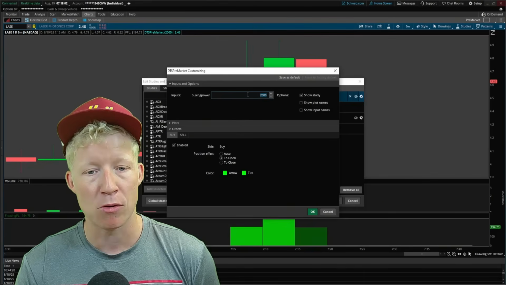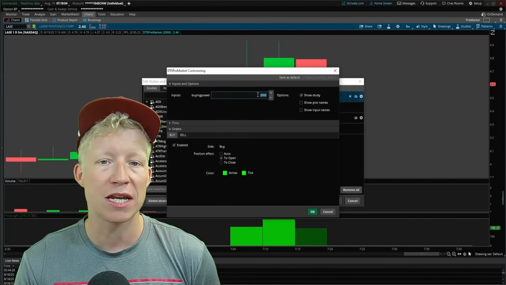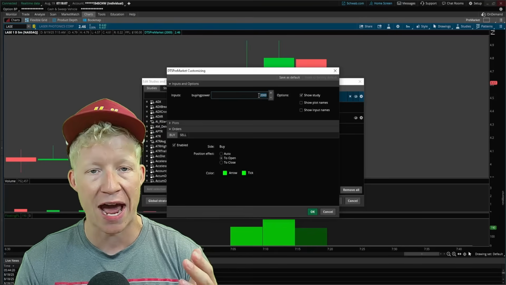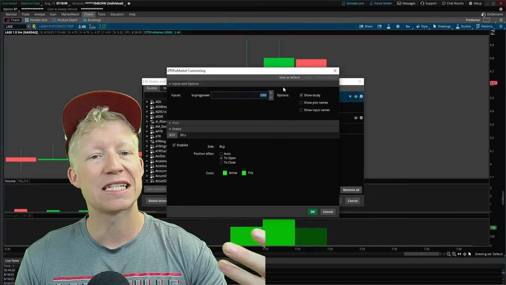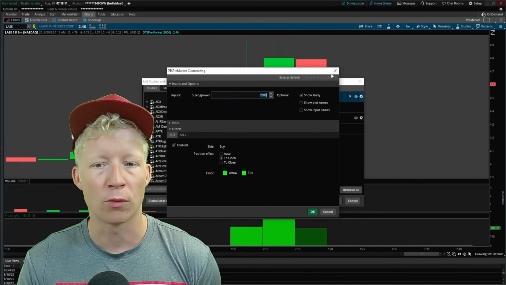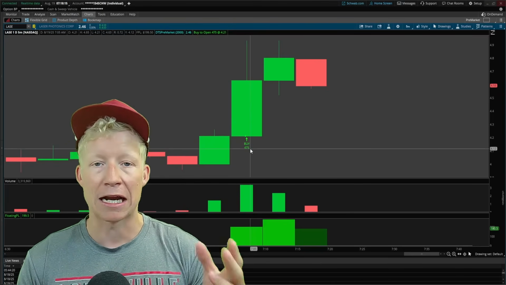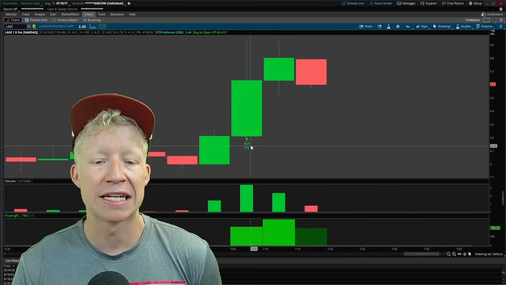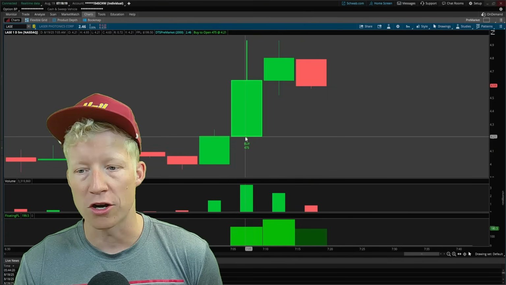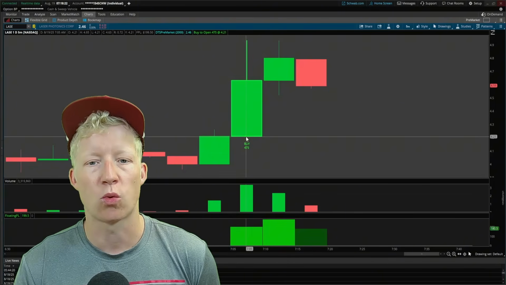I added an input parameter for buying power. So you can easily come in and adjust the strategy to whatever size you typically trade or would like to trade with this strategy. So it sort of works as an automatic position size calculator as well. So we bought 475 shares at $4.21.